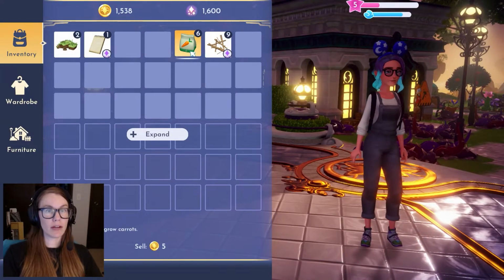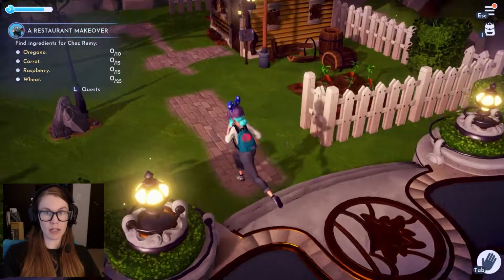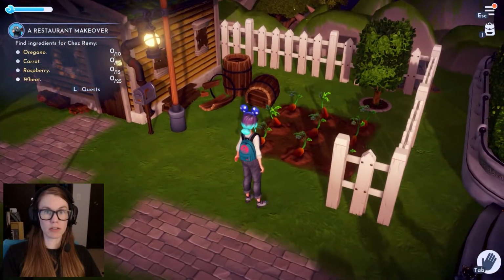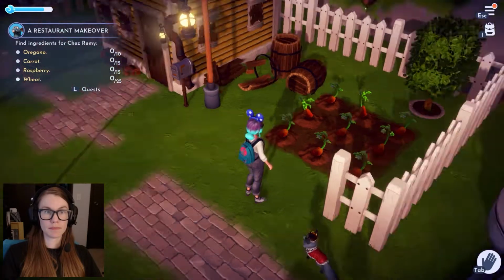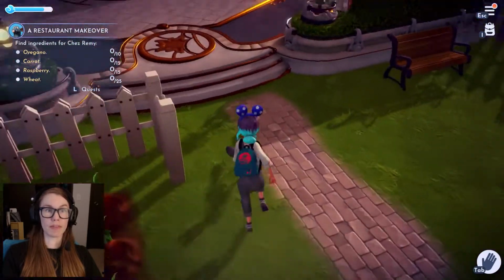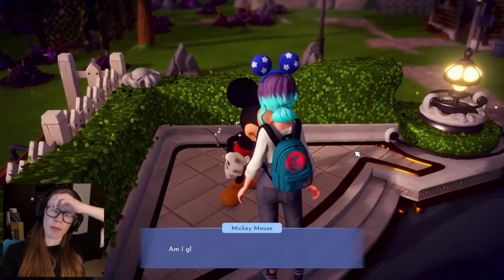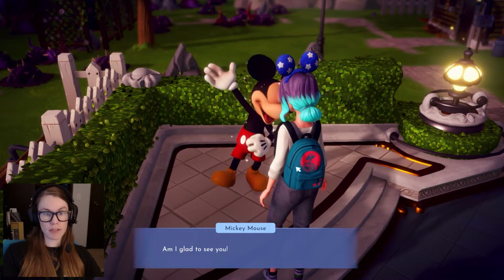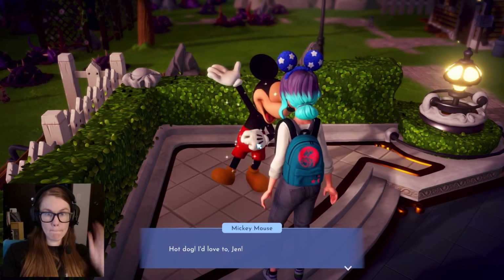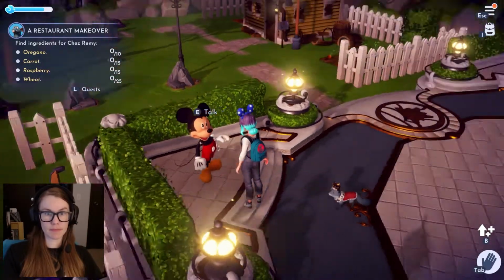Alright, let's go. I have 6 carrot seeds and I need 15. And I have a bunch that I was growing. So I think there's 9. Okay, perfect. So we have enough carrot seeds. So let me hang out with Mickey really quick while I'm harvesting this stuff. Glad to see you. Let's hang out. So long for now.